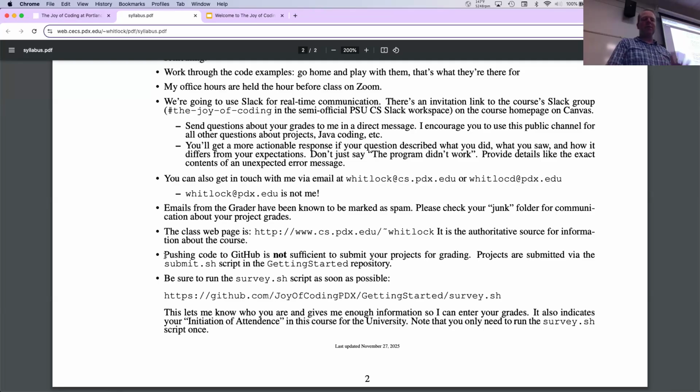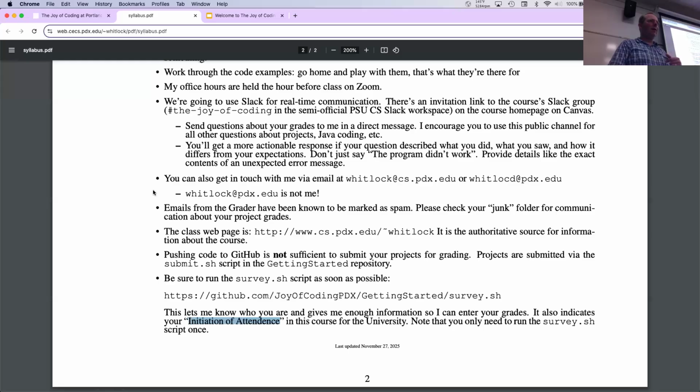Just a quick note here. We'll be going into much more detail on how to submit your projects in a couple of weeks, or maybe next week. But it's not sufficient just to push your changes to GitHub. You've got to run the submit script, so please be sure to do that. And another thing which we will see tonight, yep, we've got a little bit of time: we'll be running the survey script. Running the survey script is extra important because this is what I use as proof of your attendance, your initiation of attendance in class. Notice I didn't take attendance tonight. I don't take attendance. Ultimately it's up to you to determine whether or not you're here, so I need some other proof that you have engaged in the course, and running the survey.sh script will be that proof. Whew, that was a lot.